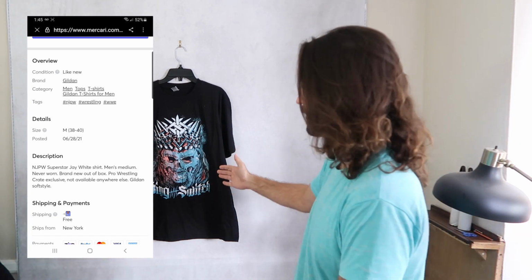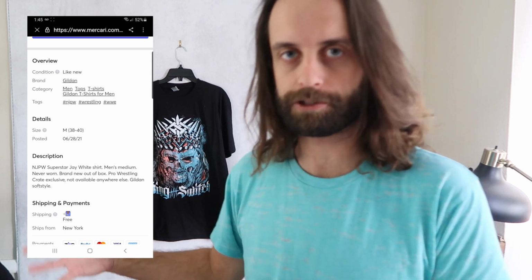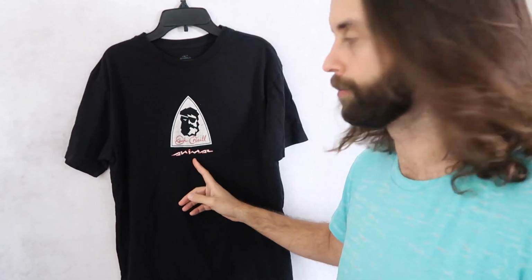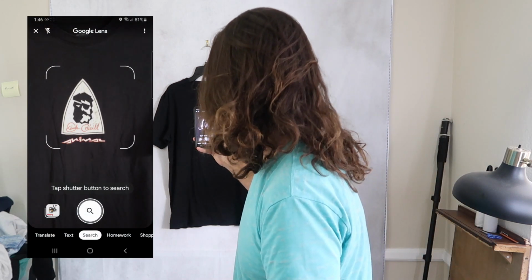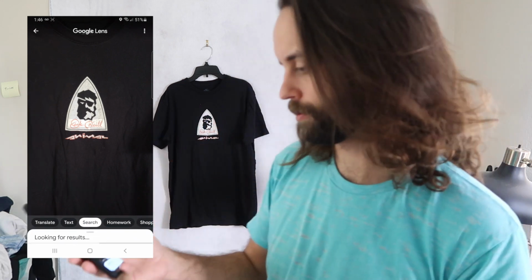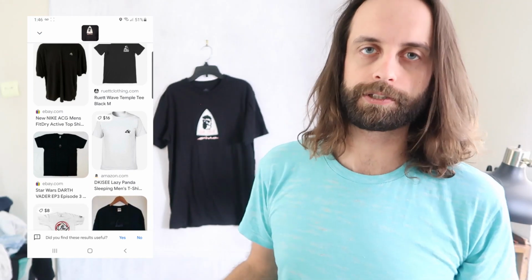Now, instead of just listing this with generic keywords or just waiting for someone to find it, I have like 4 or 5 extra keywords that I can throw in the title and description to get more eyeballs on it. It does not always work. Like here's a Jack O'Neill animal shirt. I can list it with those keywords and generic keywords like surf skate for O'Neill, or I can try to figure out exactly if that correlates to some specific thing. And unfortunately, on this one, I am SOL. It just doesn't pull it up. Sometimes it simply does not work.